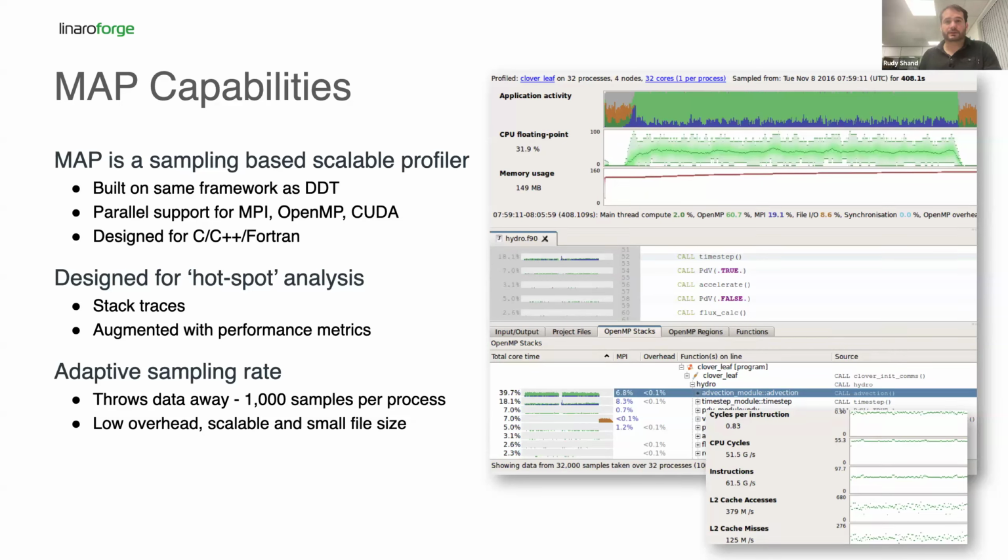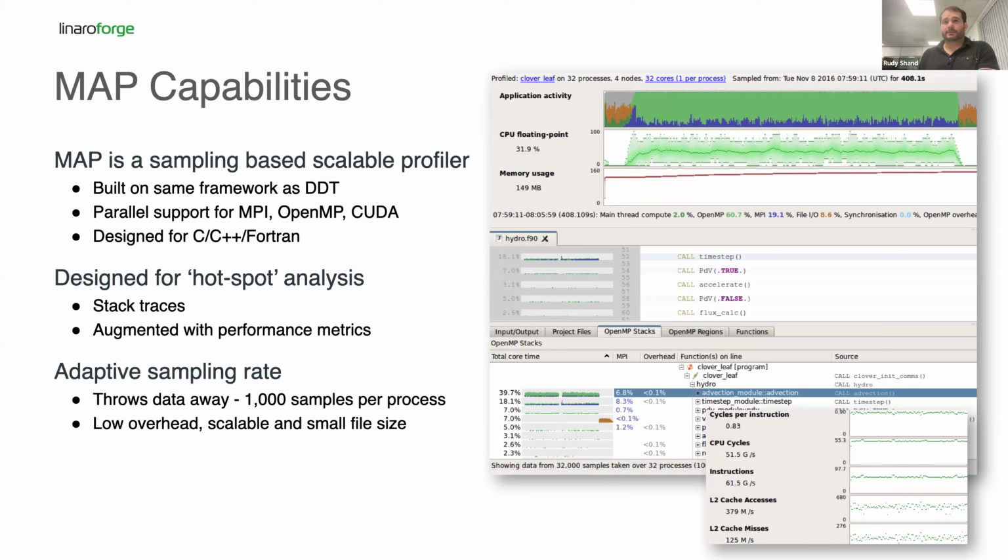Underneath the application activity, you have something like the CPU floating point operations, and there's a range of different parameters that get included as part of this. That gives the distribution of the metric value across processes. You can look at CPU instructions, IO, and things like MPI. And again, this relates to the application activity. On the x-axis is time, and the y-axis is the distribution of that value across the processes, so you can see how that relates to the application activity.